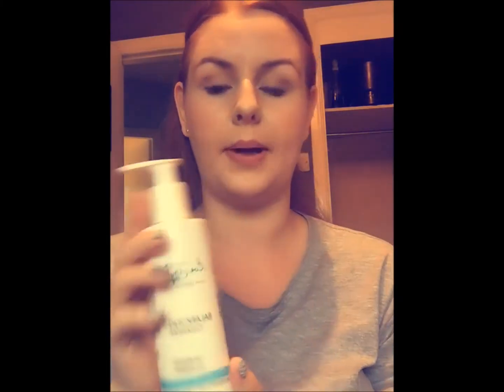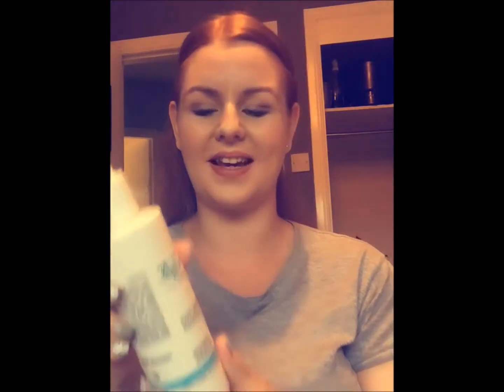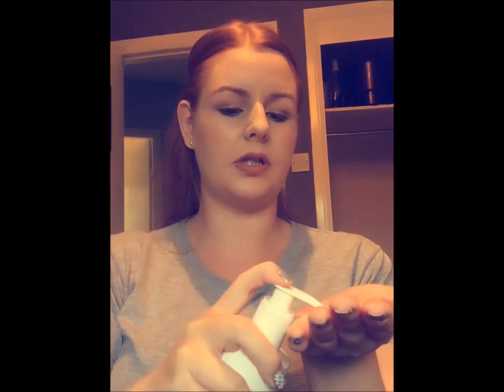Right, perfect. So, voila. Once you've done this, we're going to take our balancing cleanser, or you might have the soothing one if you've got dry skin, or the purifying one if you've got oily skin. So we don't need too much, we're just going to take one pump like this, massage it in our hands like this. That's what you want to do, and just gently place it on your skin.